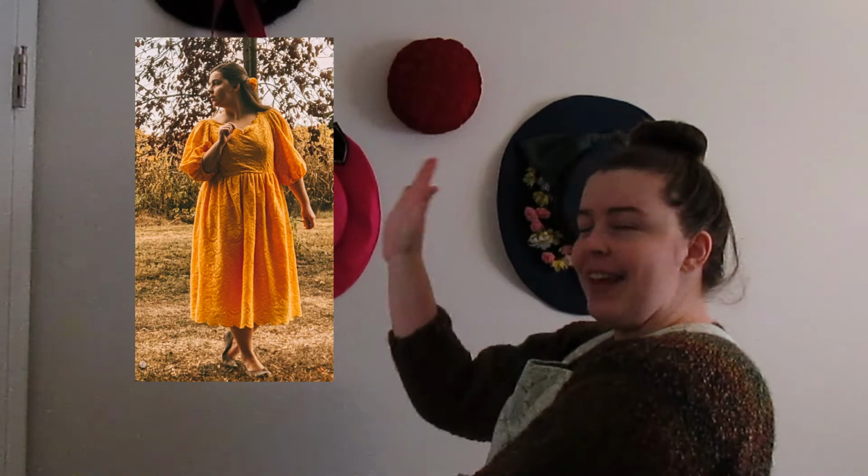Today we are making this lovely dress. I am so excited. It's with one of my favorite patterns.